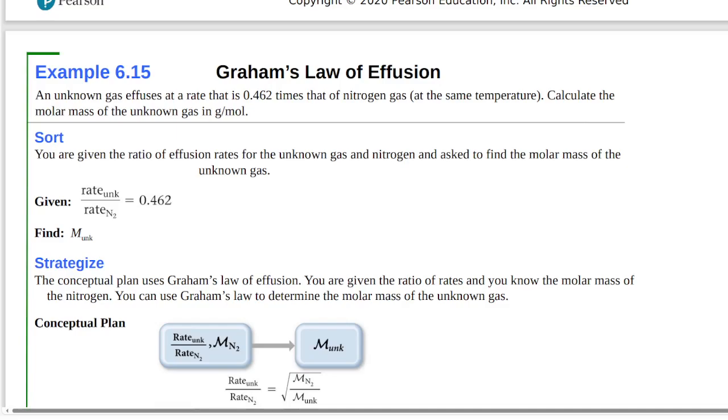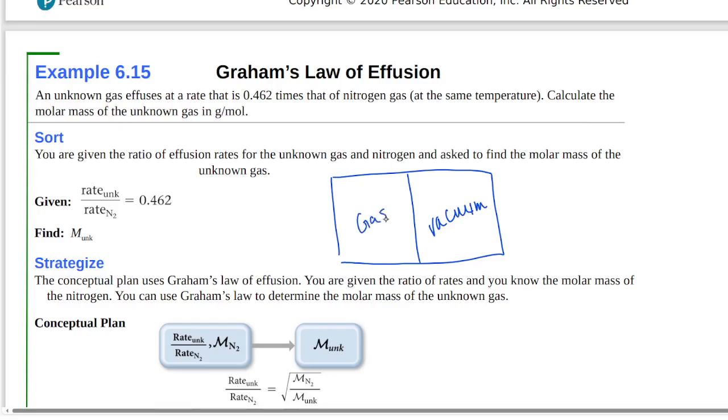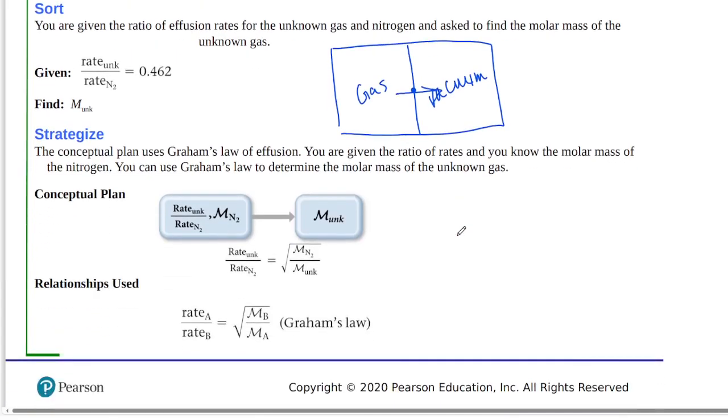So we learned previously that effusion means if you have a gas in a chamber where we have a vacuum on one side and a gas on the other side, or a mixture of gases on the other side, and a small hole is opened between these two systems, then the rate at which the mixture of gases effuses, or moves, from the gas side to the vacuum side, is represented by this equation.